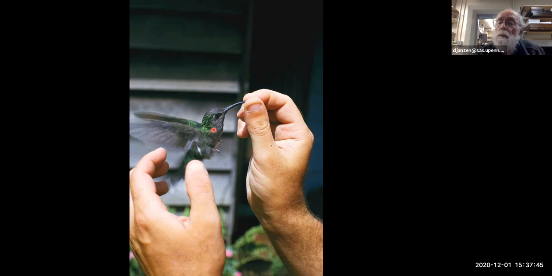Whereas the others, the bee flowers, the things that are visited by flies and bees and things like that, have their own alternate protein sources. So their nectar is much closer to sugar water. So those bees that you were seeing, they were all getting their proteins out of the pollen grains, not out of the nectar. Whereas these guys are getting their proteins directly out of the nectar. Now they probably eat some of those insects that they bring to the kids. I wouldn't be surprised at that, but nobody's ever been able to even try to show that.